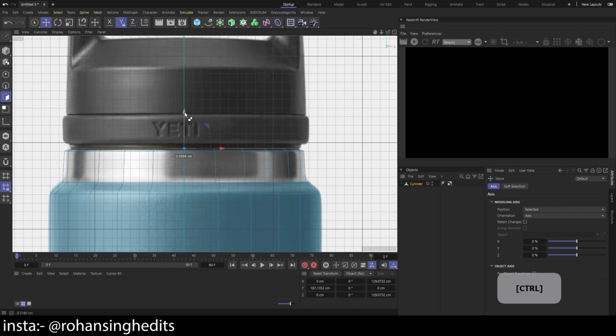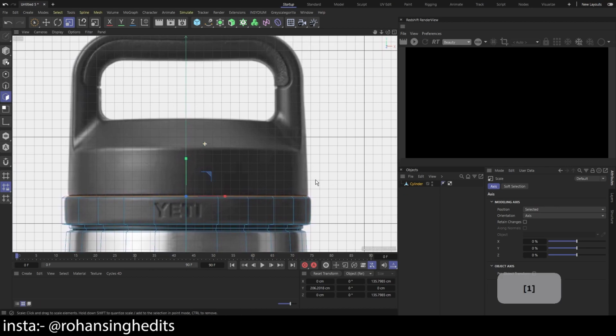Again extrude, and again extrude, again extrude a little bit, scale it out, extrude again, then extrude again a little bit, scale it, extrude again a little bit, scale it down, and we are almost reaching the top of it.